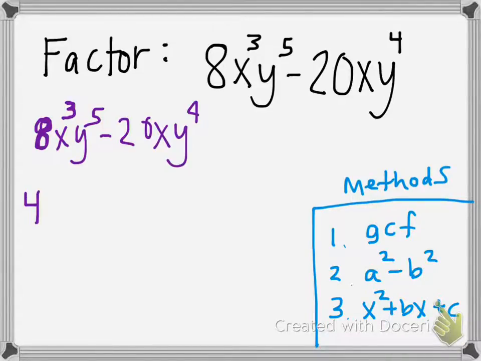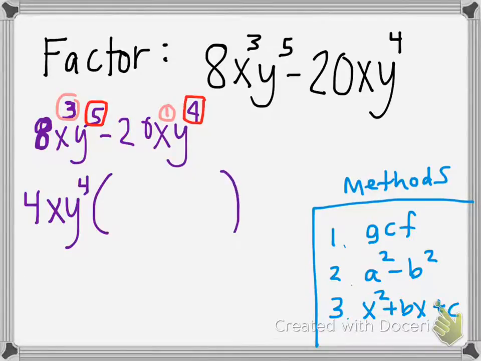Next, look at base x. So if I look at base x, the exponents are a 3 and the missing one here is a 1. So if you're deciding without any work what the greatest common factor would be between 3 and 1, you always choose the smallest exponent. So it's going to be x to the first power. Next, let's look at base y. So the exponents are a 5 and a 4. So the smallest exponent between 5 and 4 would be 4. So that is my greatest common factor. That's what's going to go on the outside of parentheses.